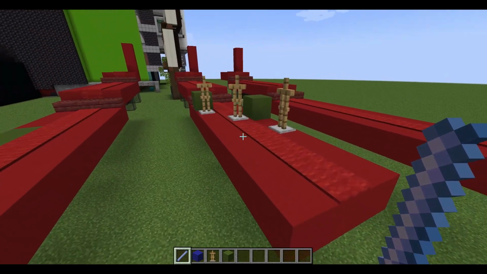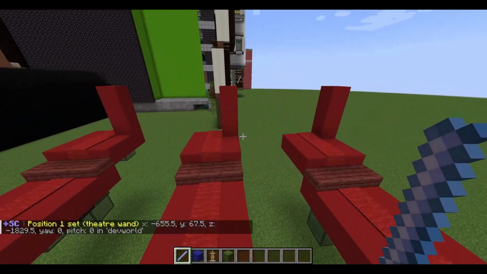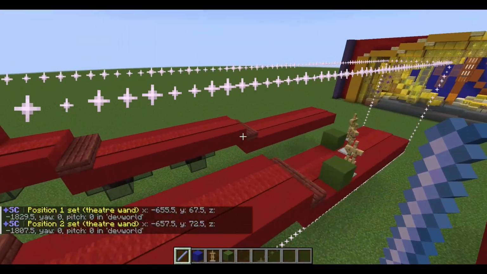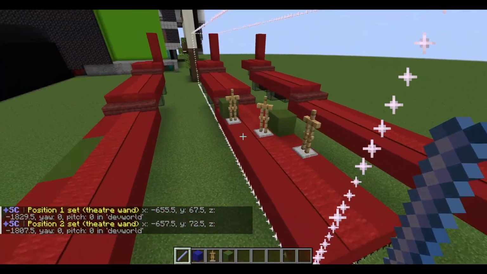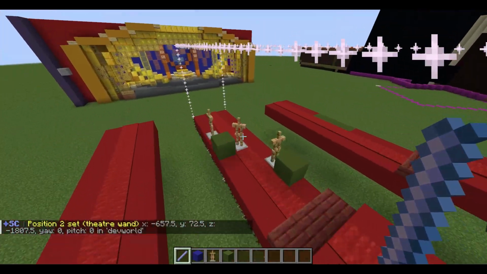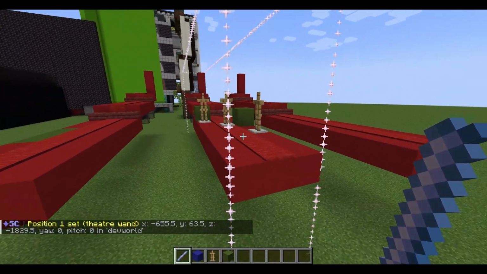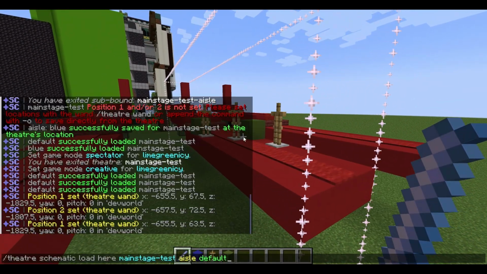So yeah, all right. Let's demonstrate how we'd actually save and load these in. Make sure you have your markers, because let's say we didn't have the correct bound selected if we wanted to save this.